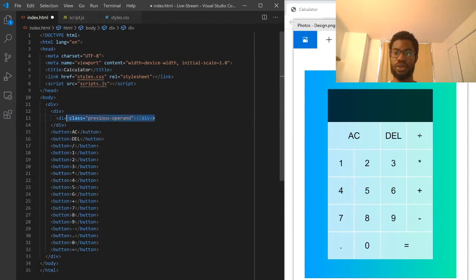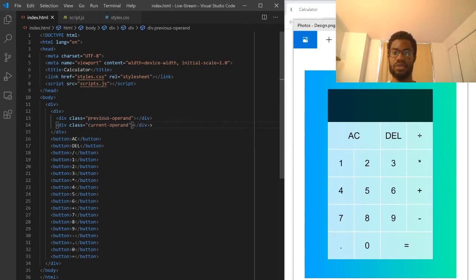Oh, question. Is there a more elegant way to create all the buttons? Yeah, you could probably make this more elegant. You could probably use some JavaScript to create them. My goal is to make this as simple as possible for people to follow along, but there is definitely ways you can do this more elegantly. And JavaScript will probably be your friend in that regard. Cool.